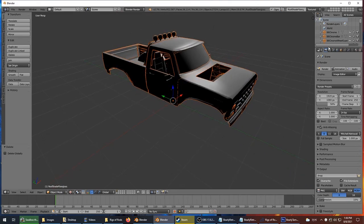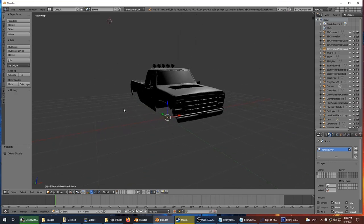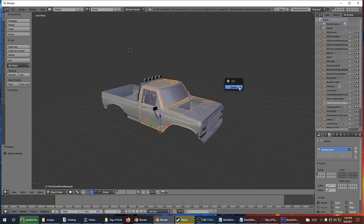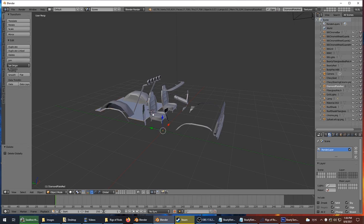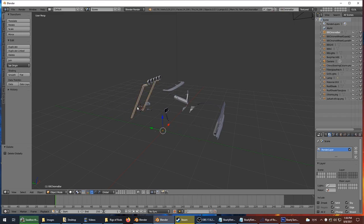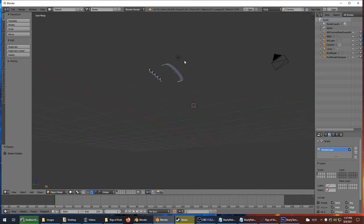And we don't need most of this, so I'm going to change that to solid so we can see what the heck we're doing. Great. We don't need most of this. I don't need any of that. I don't need that. We're not trying to put the entire truck in, just small details, so we don't need a large majority of this. We don't really need to delete this stuff out, but it is kind of useful.